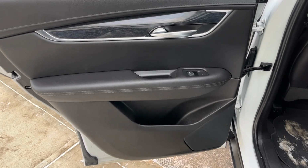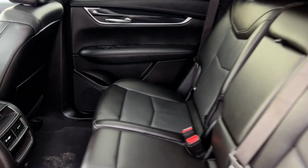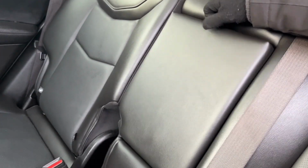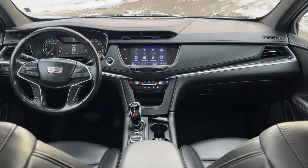Now checking out the rear interior, here's our door. We have powered windows, cup holder down below. We have a 60-40 seat split, and we can hop inside. The back of each seat, we have magazine holders. In the middle are rear vents with some storage. And down at the bottom, 2 USBs. Up at the top, handles paired with a dome light, matched on the other side. And in the middle here, we can drop this down to reveal an armrest with 2 cup holders. We get a great view of the power sunroof, and here's a view from the back.